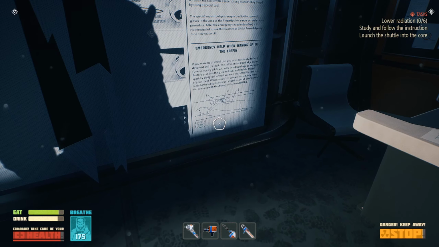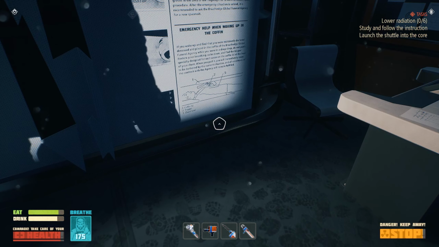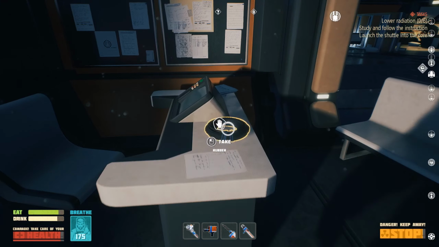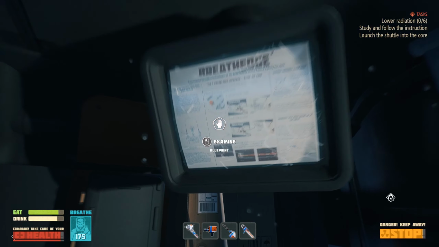Okay, and if you wake up and find that you're mistakenly declared deceased and placed in the coffin of the Breathedge Funeral Agency while you're in deep sleep, do not panic. Restore your breathing, calm down, and find the trigger specially designed for such cases on the coffin lid at the level of your chest. I don't know why they bothered with a revolver. 6 shots seems superfluous under the circumstances. 1 very large shot would do just as well.